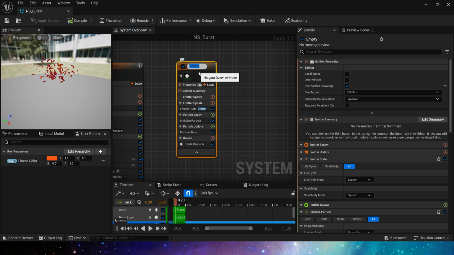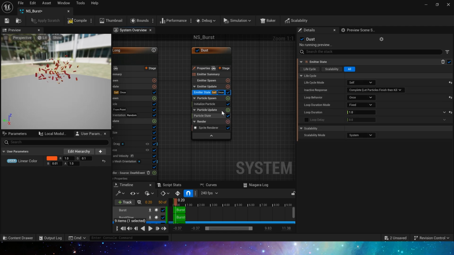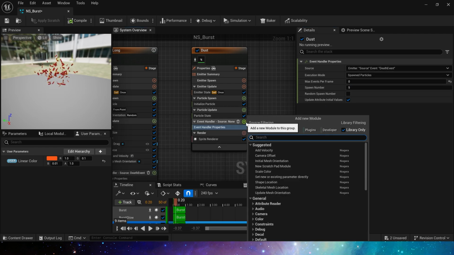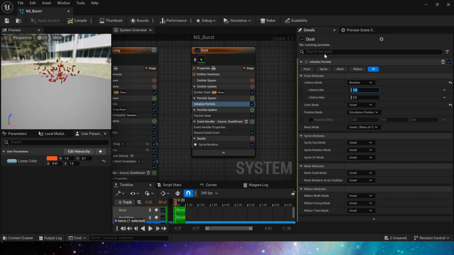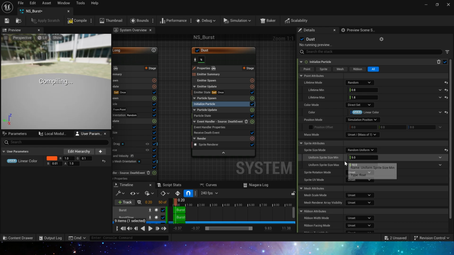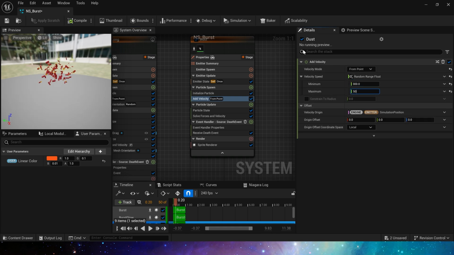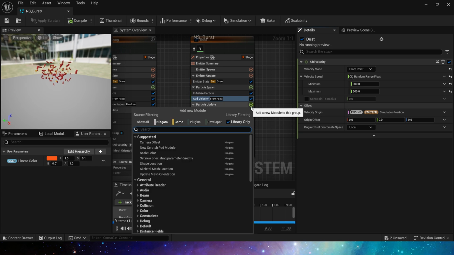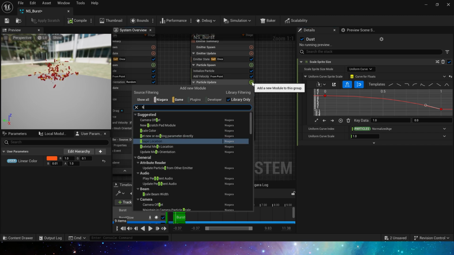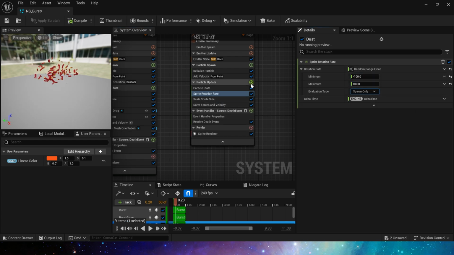Finally, let's create the effect of confetti. Replace the material and follow these steps. Set spawn number to 5. In the initialized particle, set lifetime to 0.8 to 1.5, use the user color, and set sprite size to 5 to 25 with a random rotation. Then add a velocity, set speed to 1000 to 2000 from the point. Then in the particle update, we don't need to set its color, just scale sprite size from 1 to 0. Also add rotation and aerodynamic drag, so that the falling of particles will be more natural with physical logic.